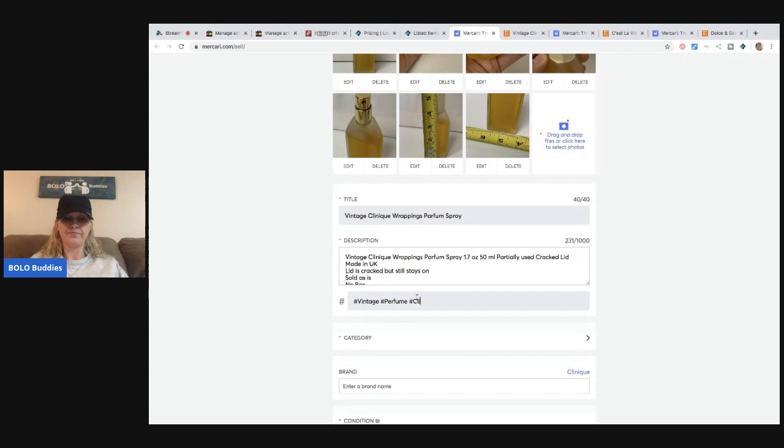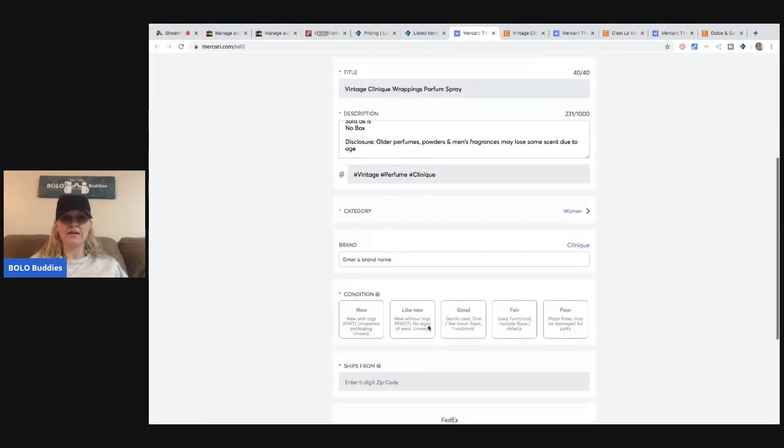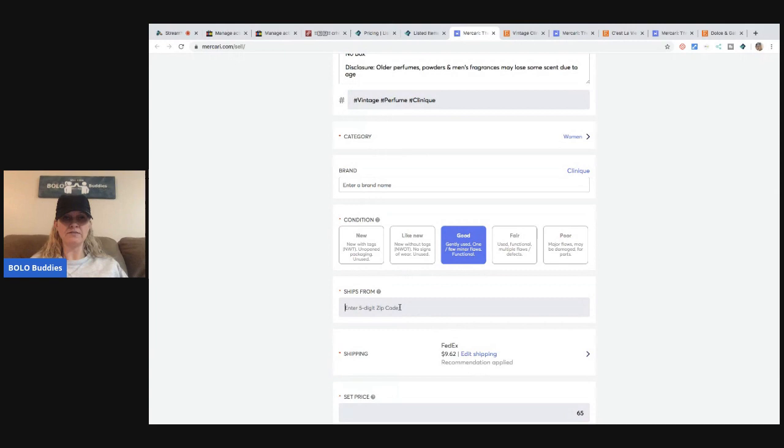Clinique. I forgot my N. Okay, I think that's right. Women's fragrance, and it already pulled down the brand. It's in good condition. I'm gonna put in my zip code. I'm gonna do free shipping.